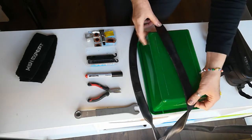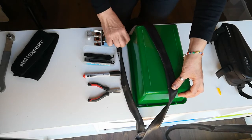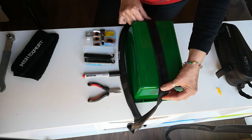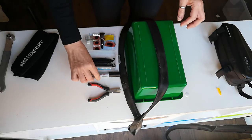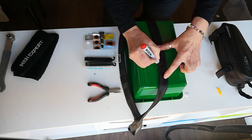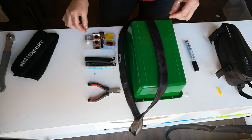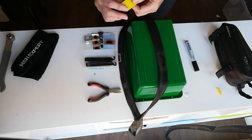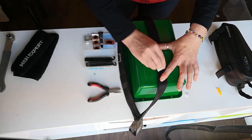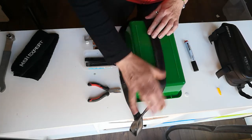Once you have located your puncture, make sure all the existing air is out of your tire. Then using the marker, indicate where your puncture is. Then using your sander, roughen up around where the puncture is — that helps the glue and the patch to stick a lot easier. Just wipe away any excess.